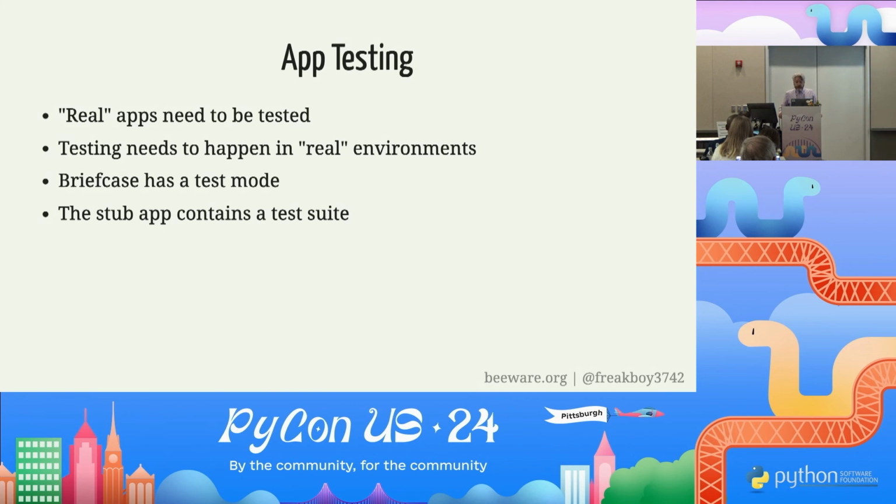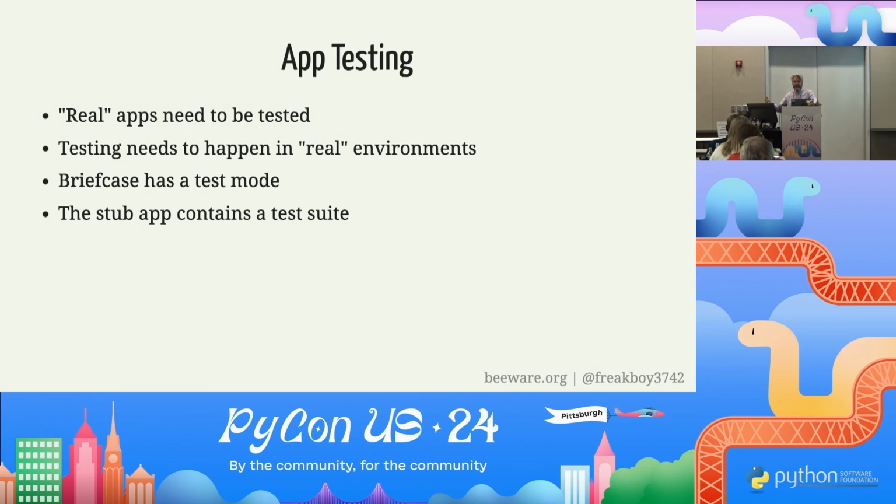Okay, so far we've also been writing code using Briefcase dev to check that code works as we expect, and that's fine for a toy app like this, but if you're building an app for real, you want to have tests for that code as well. Your app will have business logic and display logic, and you really want those tests to be run in an environment that's as close to production as possible. So if you're developing a mobile app, you want to run those tests on a phone environment so that you can verify things are actually going to work as you expect.